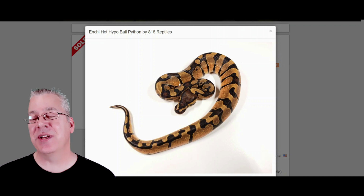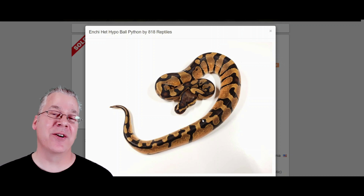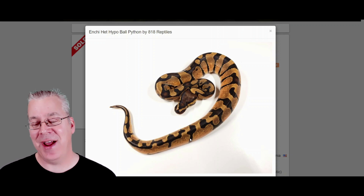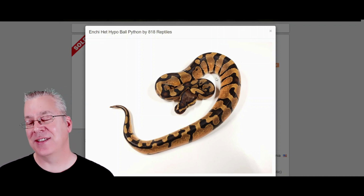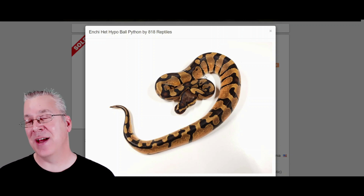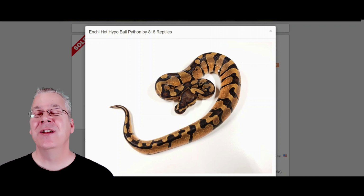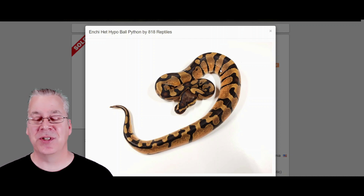And the Enchi, essentially what it does is it reduces the pattern of the snake. Normally, on a normal ball python, classic wild type, you see kind of the Roswell gray alien heads on the sides. This reduces the pattern, almost gives it some striping down the side in severe cases. I'd say it really depends on the line of the Enchi. Some reduce a lot more than others, and this is also a co-dominant morph, so you can breed it with another Enchi and get a super Enchi, which is pretty awesome.